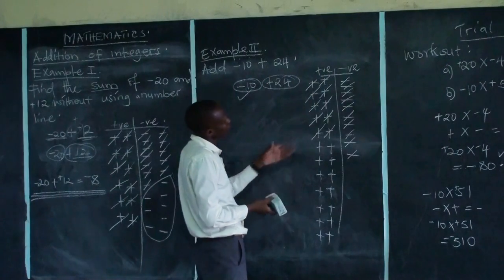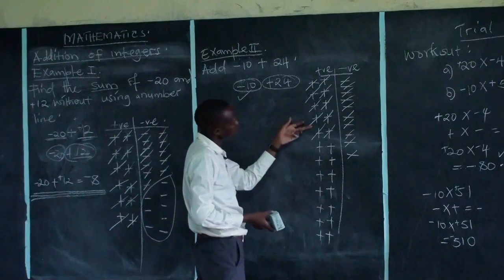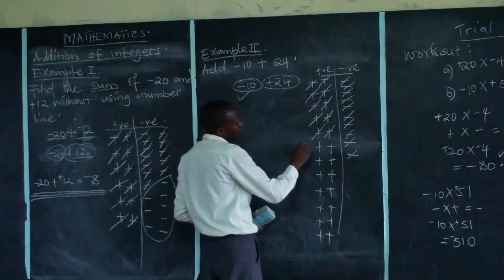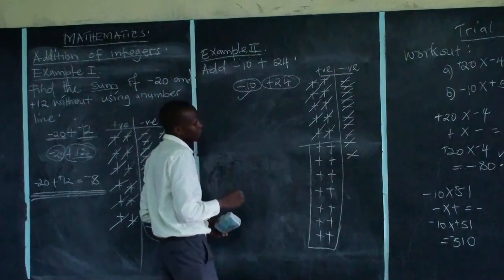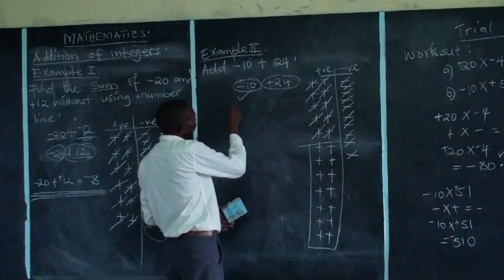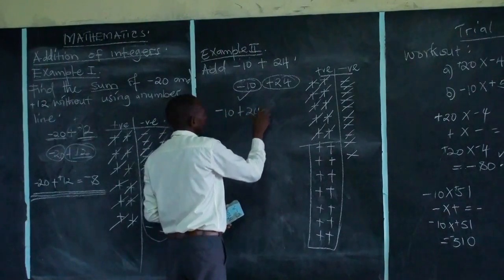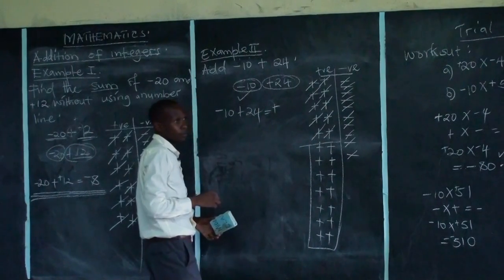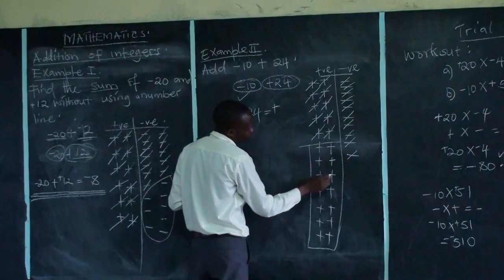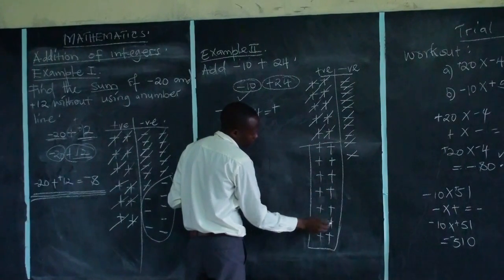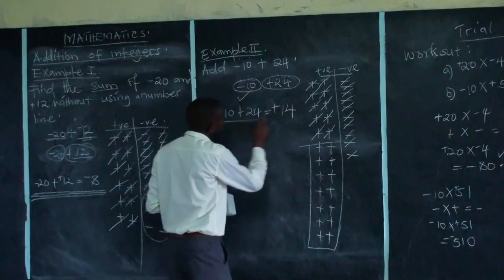Then you count these ones. How many were they? They were 10. What about this way? How many have you also canceled out? They are also 10. So from there, let's find out the ones we have remained with. We have remained with it on the positive side, meaning that if you have negative 10 plus 24, it will give us positive as the answer. Then from there we shall say 1, 2, 3, 4, 5, 6, 7, 8, 9, 10, 11, 12, 13, 14. So it will be positive 14.